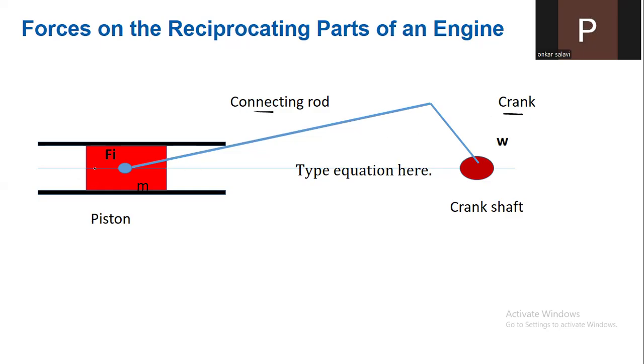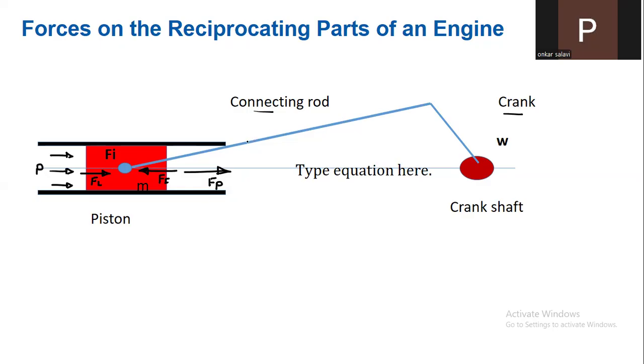The first force created on the piston is because of the combustion. The combustion pressure P will act on the cross-sectional area of the piston, and because of this P, a force is created on the piston that is called FL. Now this FL is being opposed by the inertia force Fi. The summation of FL and Fi acts on the piston, and that is called the net effort. The piston moves in the forward direction because of this net effort Fp.